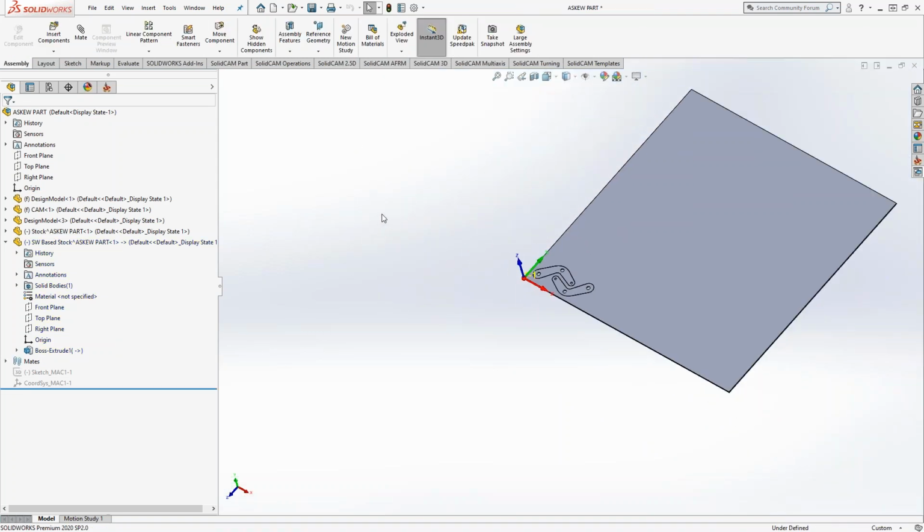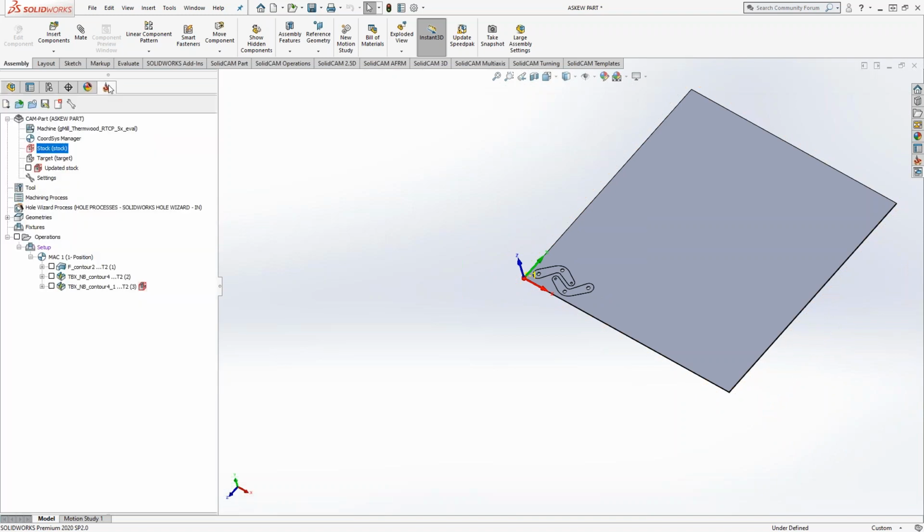Essentially, all I do is I just made a 3D model. And then in my follow-up SolidCAM part, I would just choose that as a 3D model in my stock manager. So that's one way to do it. And that's somewhat a cleaner way to do it because it's easy to import that file. It's also associative. So if you want to update whatever updated stock you want to use, lots of levels of associativity there. But one that is kind of cool to use for really complex parts.